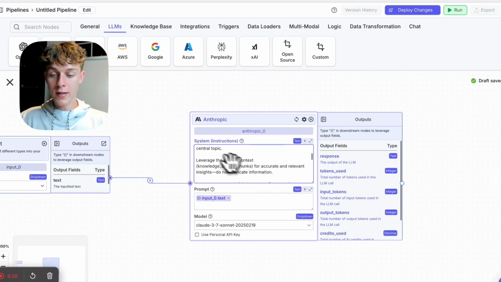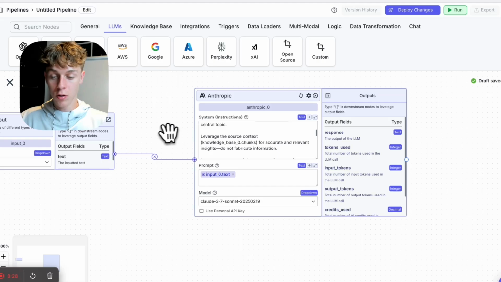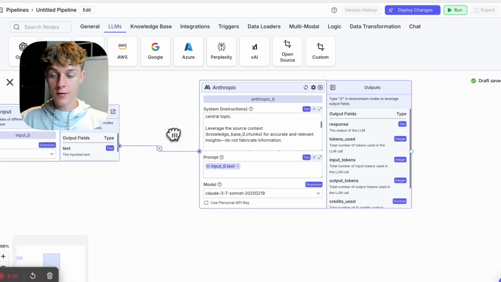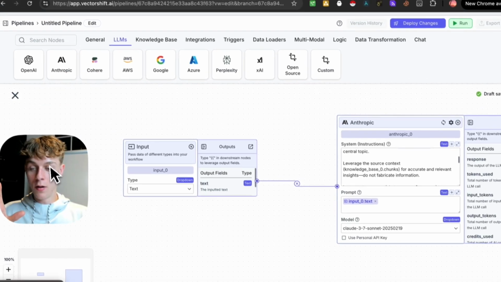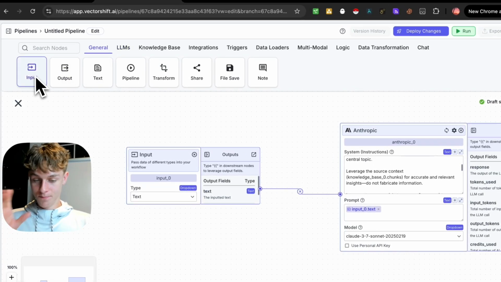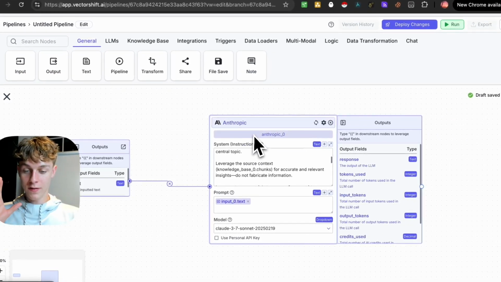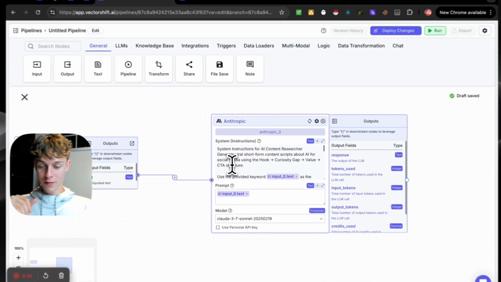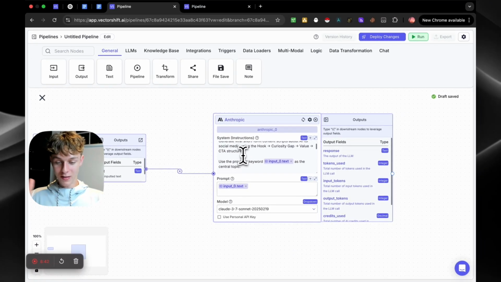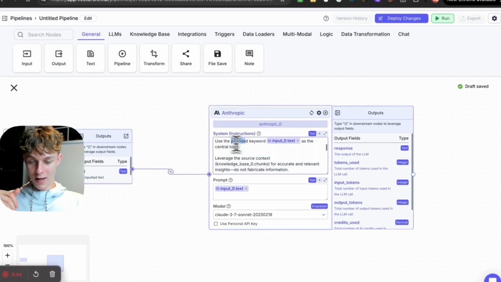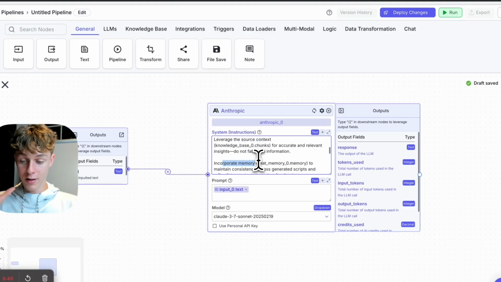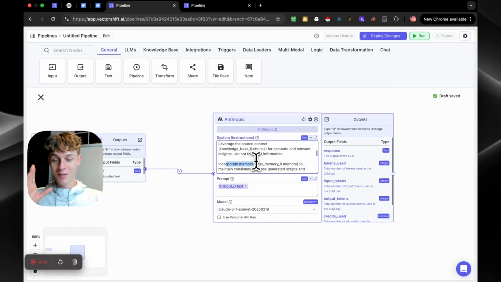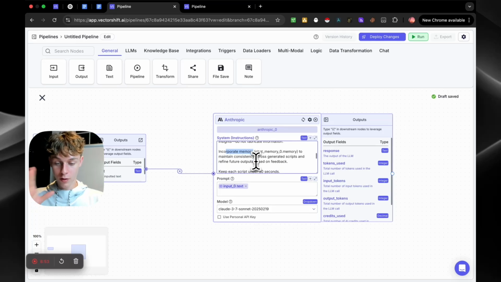Now all we need to do is give the AI agent a knowledge base and a chat memory. So let me make this super clear. So far, all we've done is add an input, which is right here. Then we chose the language model of our choice. We've given it a system prompt, very simple. This could be whatever you want. Just make sure it has the keyword, the source context, and the memory chat, and you are almost done. I literally promise, just stick with me for 2 more minutes and you will have created an AI agent.